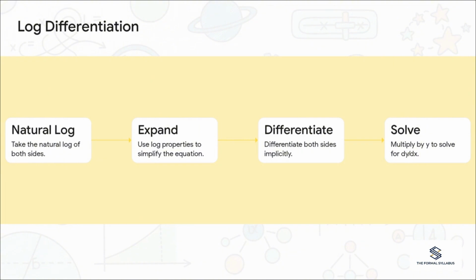Step 1, we just take the natural logarithm of both the left and right sides. Step 2, and this is where the magic happens, we use the properties of logarithms to drop that awkward exponent x straight down. Now our equation is the natural log of y equals x multiplied by the natural log of x. Multiplication. We just turned an unsolvable exponent problem into a simple product. Step 3, we use implicit differentiation and the standard product rule. And step 4, we just solve the resulting equation for our derivative, dy over dx.